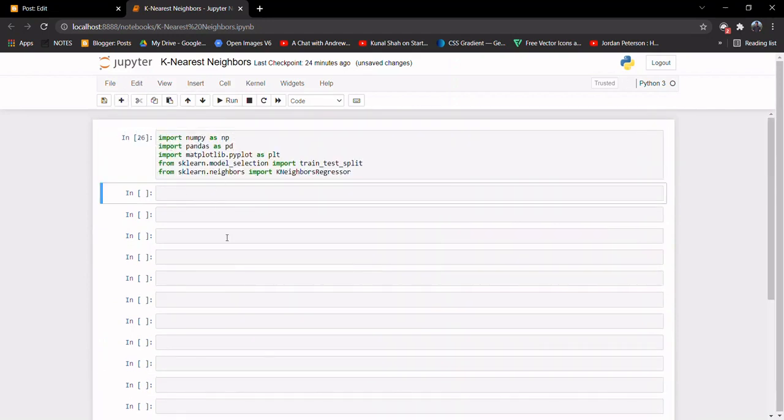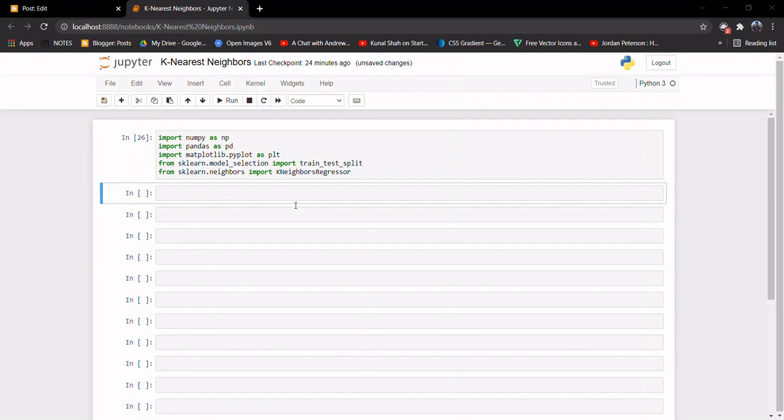Another thing that we'll do is read our dataset. I will quickly copy the path of the dataset on my local machine. It is the same salary dataset that we used in the linear regression problem.